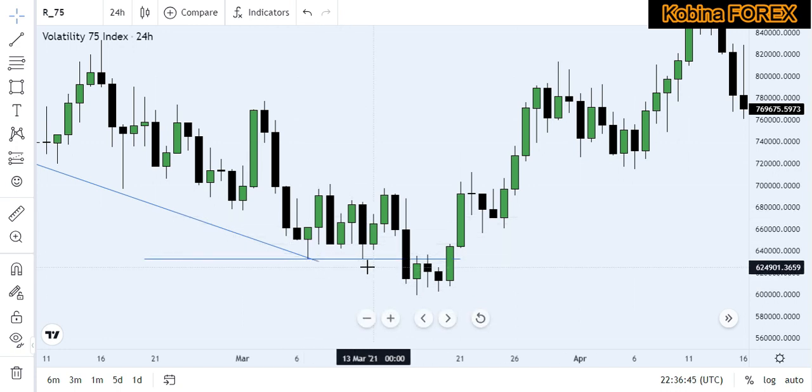These two support levels, price breaks below them, and the retail mind says, now we are selling. So they've placed all their sell orders here, put their stop losses above it. But look at what happens. Price rather reverses. It doesn't trade further. It reverses up and then clears away all their stop losses. Now it has triggered their trade, their sell trades.